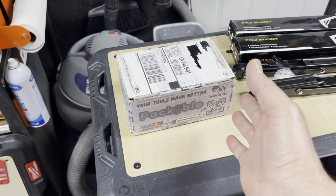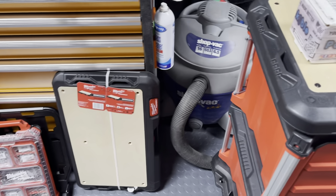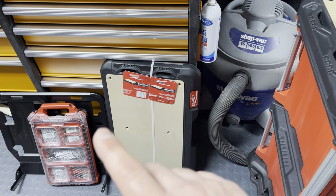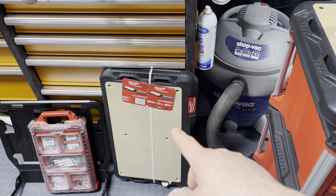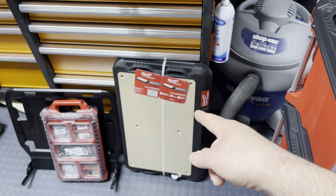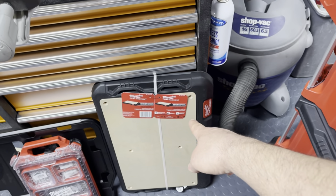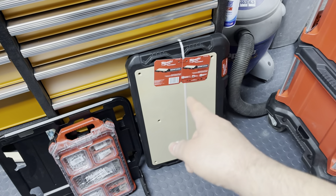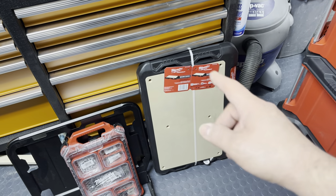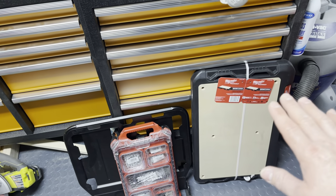With the Packable, we'll open that in a minute - they are the universal mounts. I picked that up for $14 on clearance - just a random unicorn out of the corner of my eye. I saw a little yellow tag and it was the last one left stacked up with a whole bunch of wall mounts. $14 from $52 - that was a find. By the time you watch this video you might not see any in the clearance section, so not guaranteeing that.